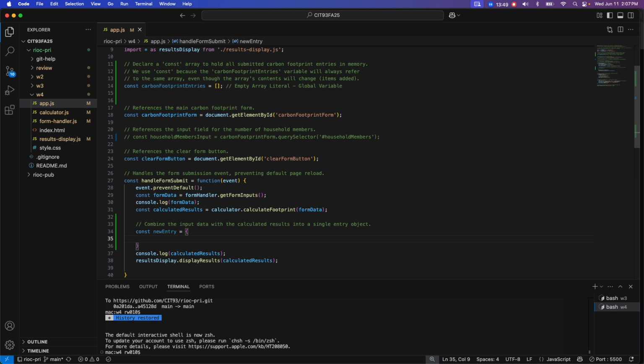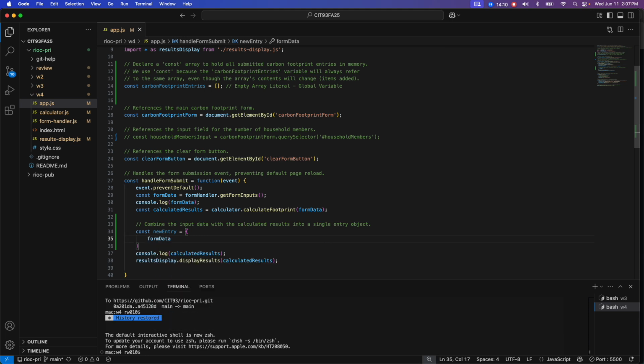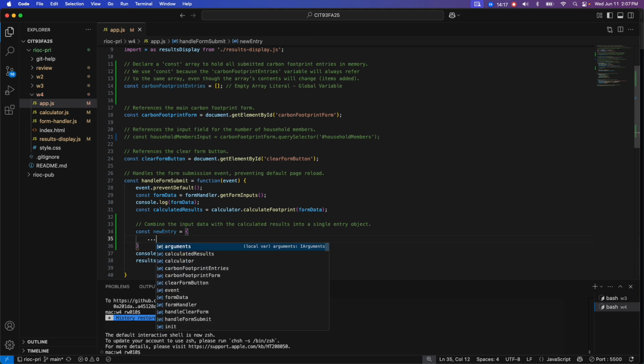To see this, we want to take all the form data and all the calculated results data, but we're going to use a new operator. Because if we weren't doing this, we'd have to reference each of those individually. Now, this is not the way we're going to do it, but we'd have to go formData dot, and so on. In order to not have to do that work, because JavaScript has a way to do it, we just say, hey, let's use this spread operator.